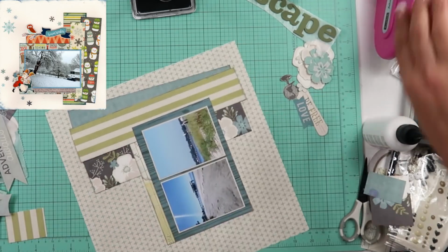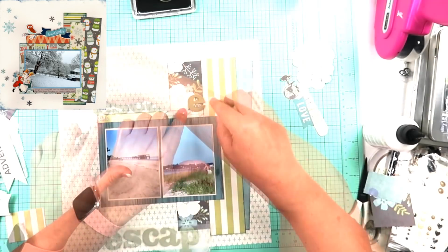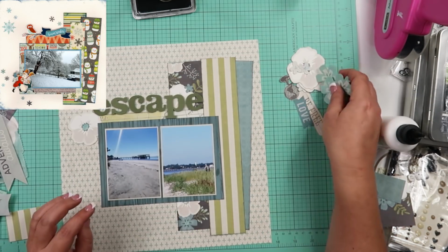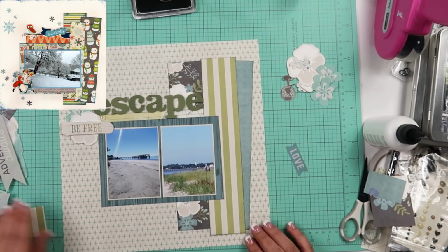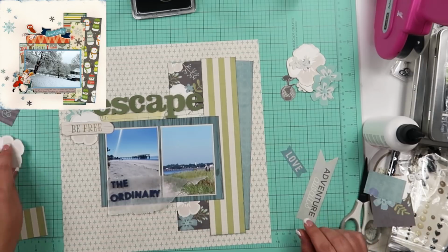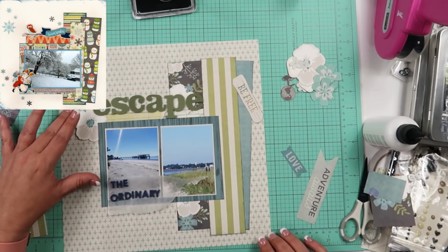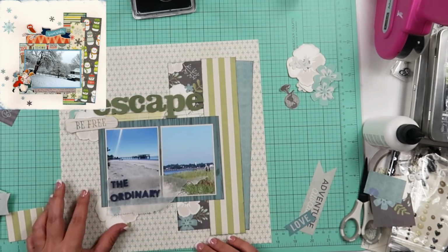So I don't use too much other than what is in this paper pad for this layout. Almost all the embellishments are fussy cut. I did add in some twine and also some enamel dots, and then of course the alphas weren't with the paper pad, but everything else on this layout is basically from the paper pad. It was so much fun just to pull out this paper pad and play with it. I love this paper pad.